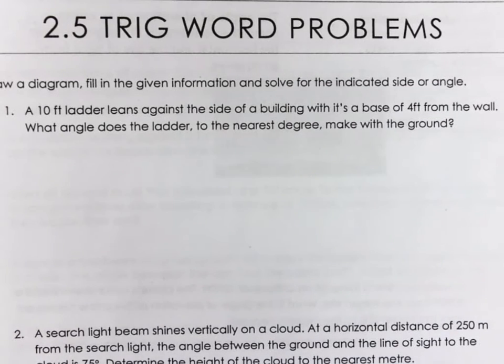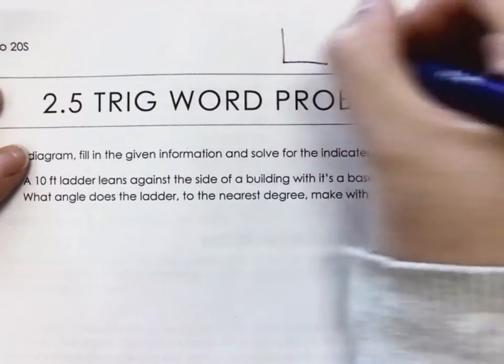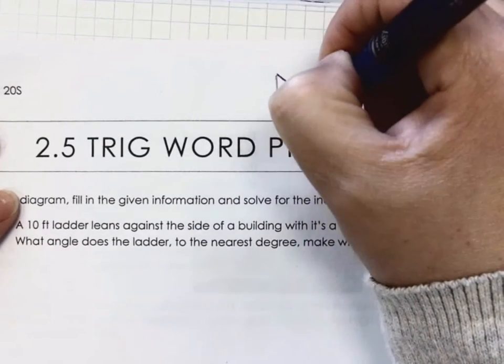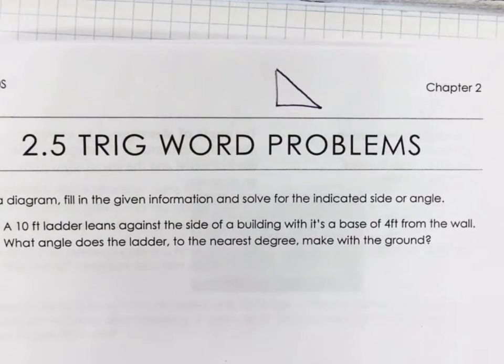All right, so a 10-foot ladder leans against the side of a building with its base 4 meters from the wall. Okay, so really we know you don't have to actually draw the pictures of the wall and the ladder. You can draw a right angle triangle, but you need to know what's going on. So are walls straight up and down? Do they lay flat on the ground? Are they angled, right? Because we know in a right angle triangle, we're going to have a vertical line, we're going to have a horizontal line, and we're going to have a slanted line, right? Like in a right angle triangle, we're going to have that.